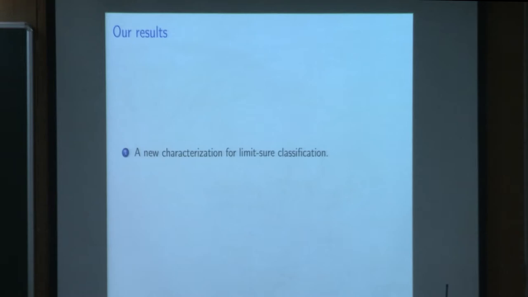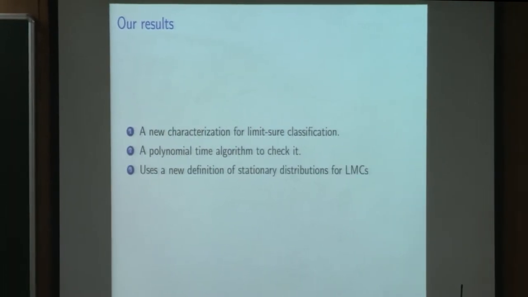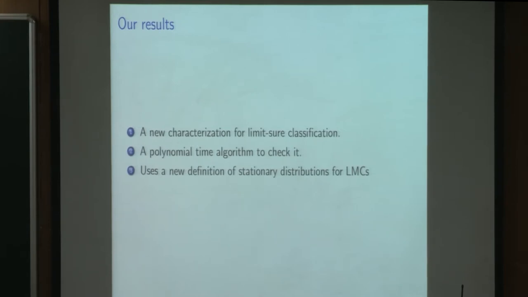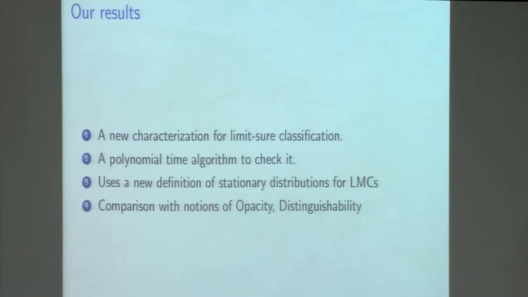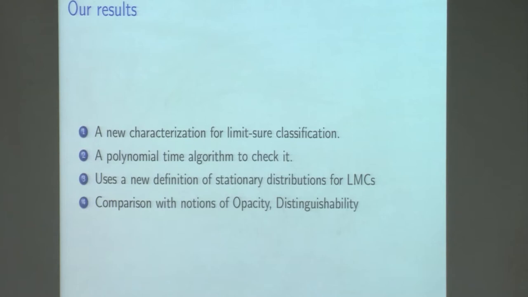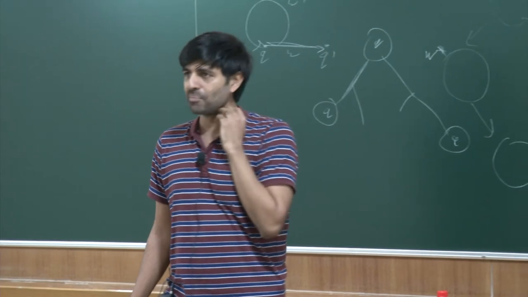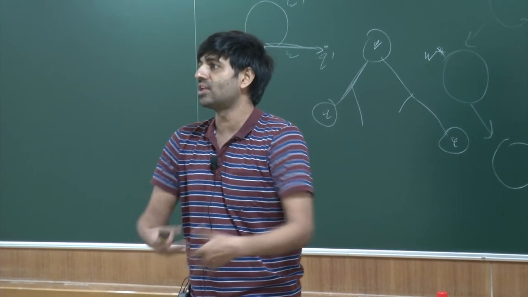So I come to the kind of the breakpoint slide. What we give, the results in this paper are, we give a new characterization for limit sure classification and a polynomial time algorithm to check it. And indeed, while to do this, we actually develop a new notion of stationary distributions over labeled Markov chains. What is classically known are stationary distributions over Markov chains. We have to lift it in kind of in a correct way, what we believe is the right way to lift it to labeled Markov chains and that is what we use as our parameter. And in doing so, we are also able to compare with other notions of opacity and distinguishability which have been looked at in other communities. And there we figured out while doing this that in 2016, this notion of distinguishability was defined by Stefan Kiefer and I think Prasad Sisla and they showed already that there is a polynomial time algorithm for this. So it turns out that our notion of classification for labeled Markov chains coincides with the notion of distinguishability. It is not completely trivial to see that but you can prove both ways. And as a result, we could have just directly just said it is the same as that and therefore, but nevertheless, we wrote this paper and why was that?